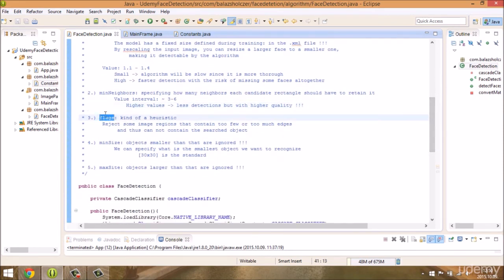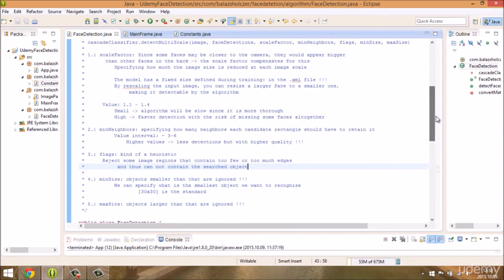The flags are not so important, it's kind of a heuristic. They reject some image regions that contain too few or too many edges and thus cannot contain the searched object. That's why I talk about objects, because we can train our algorithm to detect, for example, cars or trees or houses. But here the object is a face.